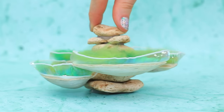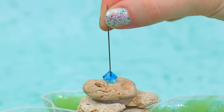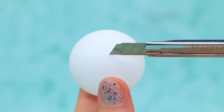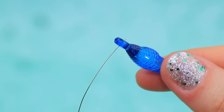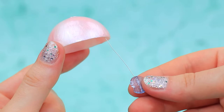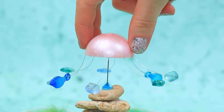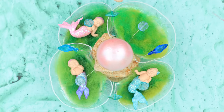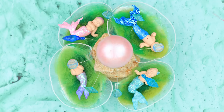We made a crib for our 4 babies! Install a decorative pin on top of the pyramid. Cut a ping-pong ball in half. Cover it with acrylic paint. Put a jewelry wire through shell-shaped beads. Add them to the ball. Attach this piece to the pin. Make a sea-themed mobile. The babies are falling asleep while listening to the soothing sounds of the mobile.